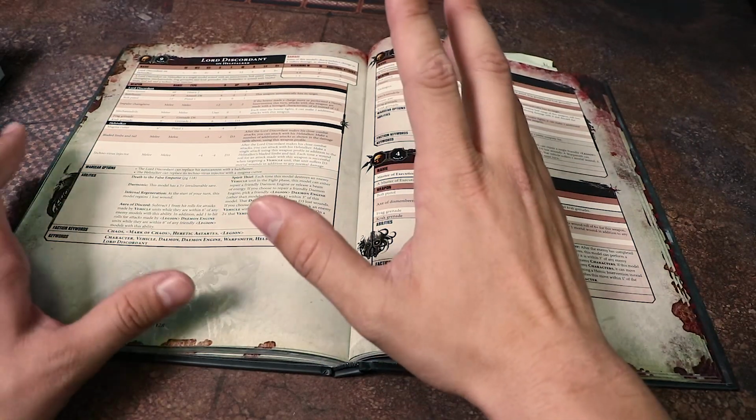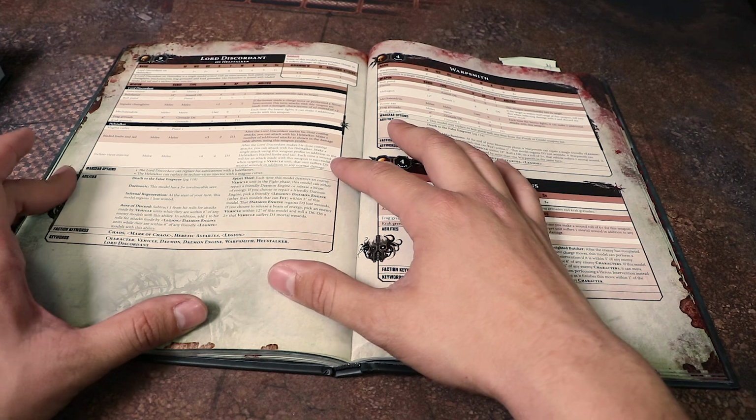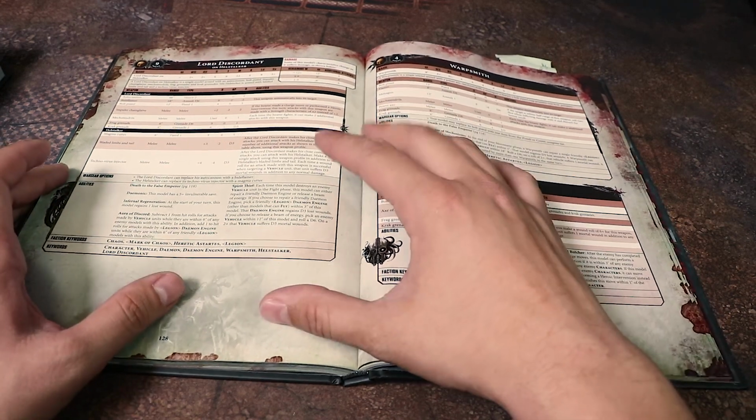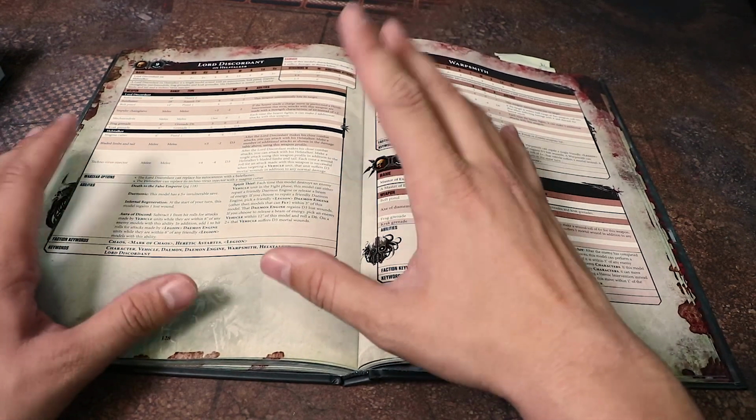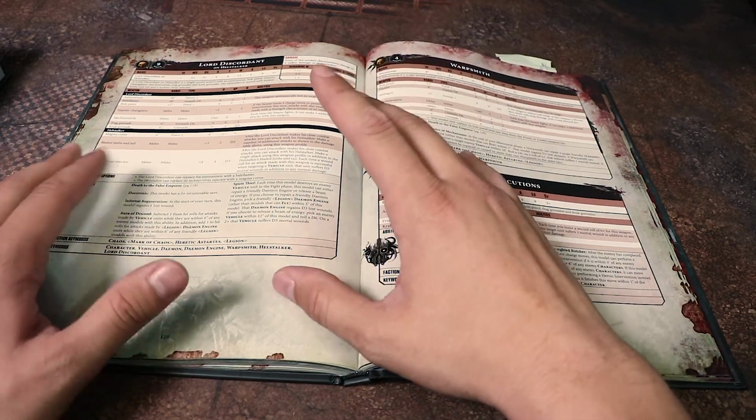You don't want him to sit back, I think, with a Forge Fiend. You want him on the front lines hitting in close combat too. But maybe surrounded by Forge Fiends, Mauler Fiends, and Venom Crawlers and stuff like that.